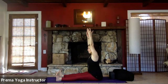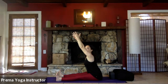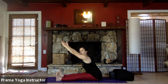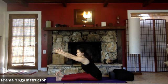On your exhale, tip forward just a couple of inches. Pause. And then try to lengthen further through the fingertips. You should feel a good stretch in the lower back. And then exhale, tip a little further forward. And then keep doing that step by step until you come closer and closer. At a certain point, you're not going to be able to really go any further with a flat back.